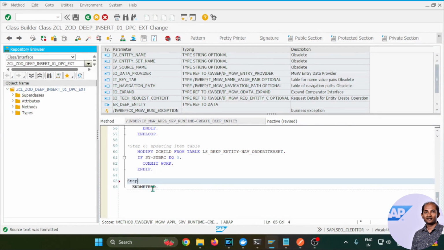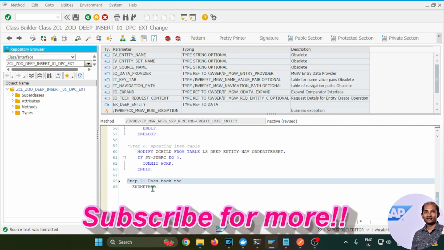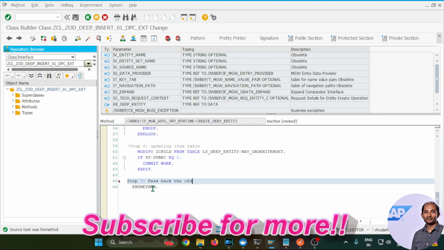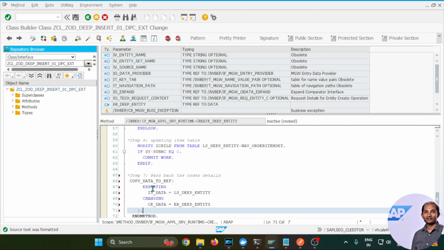Now the last stage, or step 7, should be to pass back the details, or record order details, that we just formed over here. So that's a copy data reference to rep.